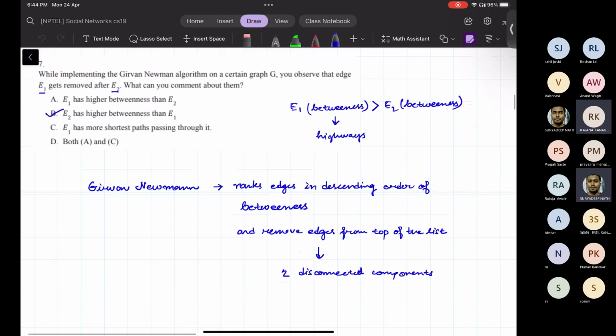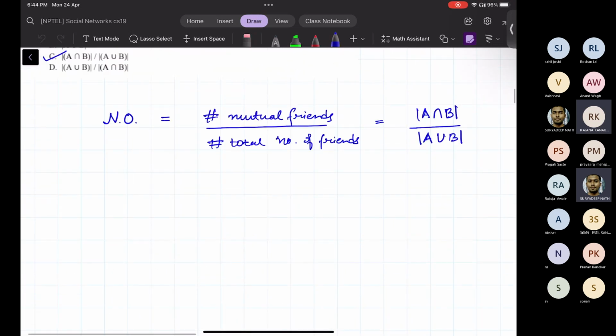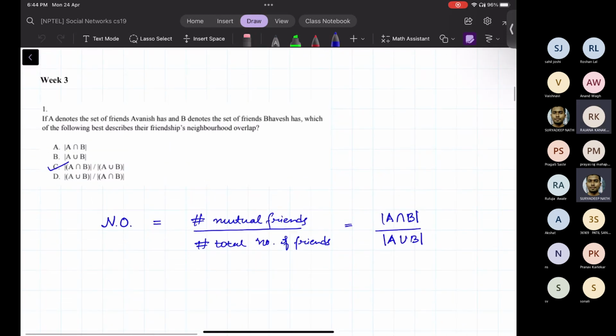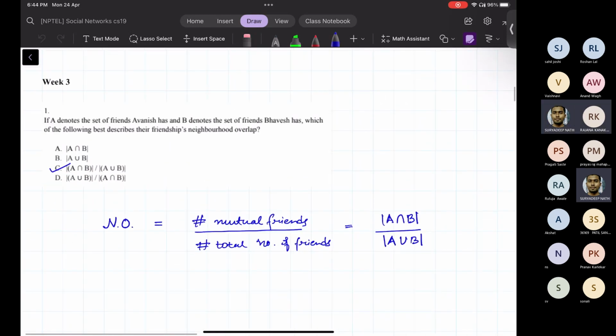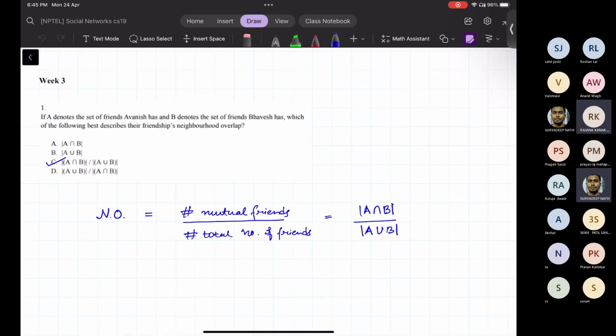Sir, at the same time, the previous question, what you have said regarding neighborhood, the answer has been given as 3/4, sir. Someone has asked, what will be the neighborhood overlap of the edge connected between V0 and V2? It is there in the assignment, sir. Week 3. Week 3, which one? Find the neighborhood overlap of the edge connecting between V0 and V2 in the given graph. It has been given as 3/4, sir.